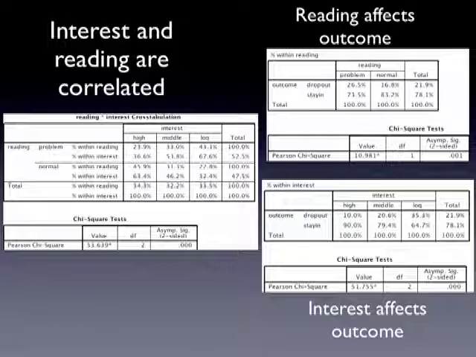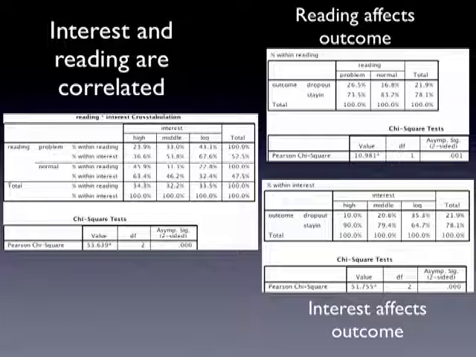And over on the right, we see the two correlations of the variable outcome, because these students were looked at again 4 years later, and the question was, had they stayed in school? So it's a rather high dropout rate at this time in this jurisdiction. And what we find is that whether students were problem readers or normal readers was in fact influential of whether they later became dropouts. So the problem readers had a possibility of 26% of being dropouts, and the normal readers only 16%.